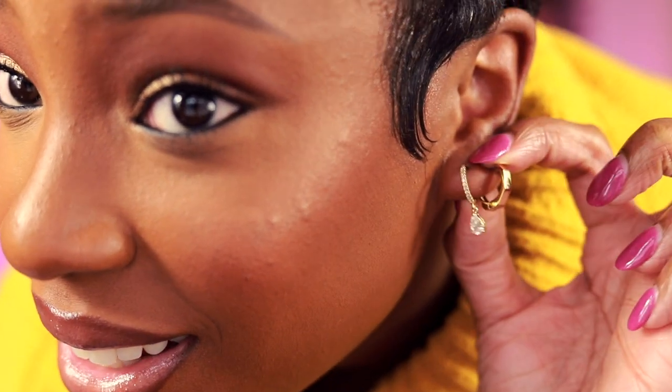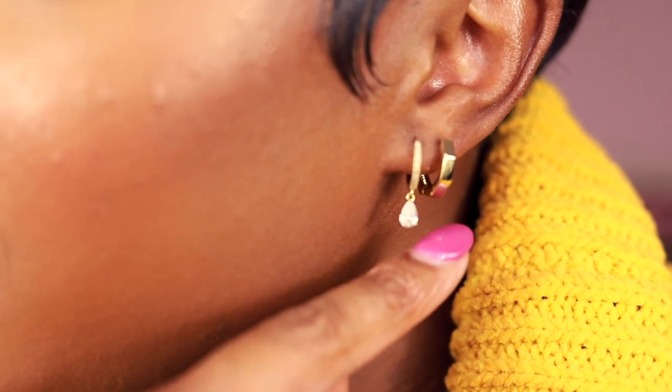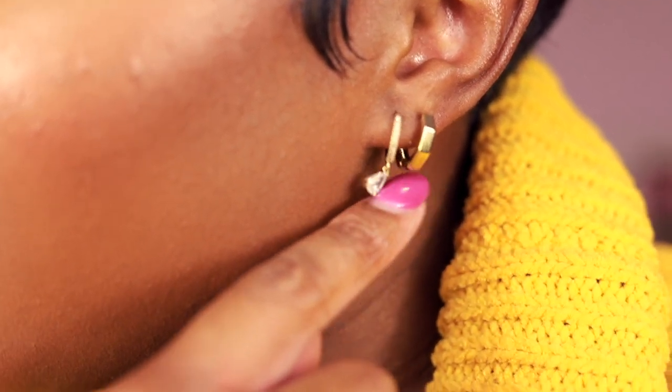I am obsessed with this company — these are pretty much the only pieces that I ever wear nowadays. They sent me some new pieces and I want to show you guys up close because I think these are my favorite earrings so far. Y'all please look at how gorgeous these earrings are. I nearly lost my mind when they sent these over — so freaking stunning. I literally cannot, and y'all know that I am into the dainty hoops now.